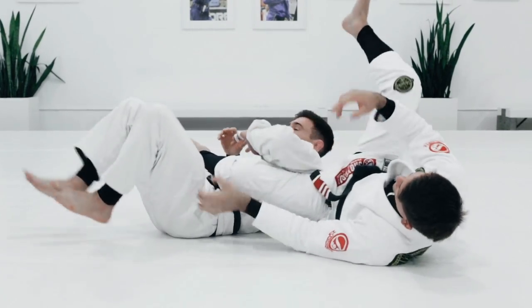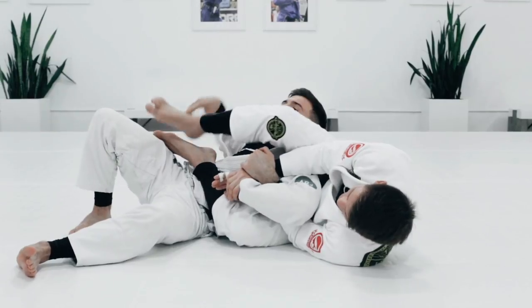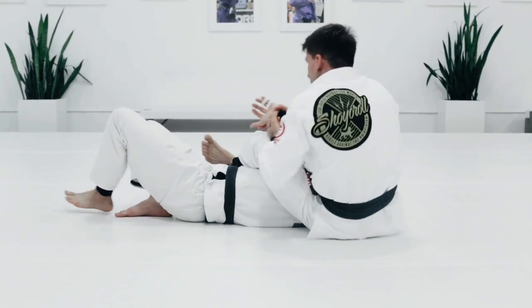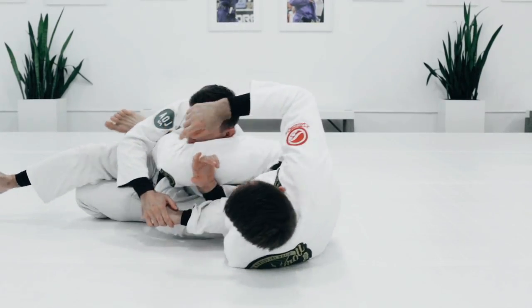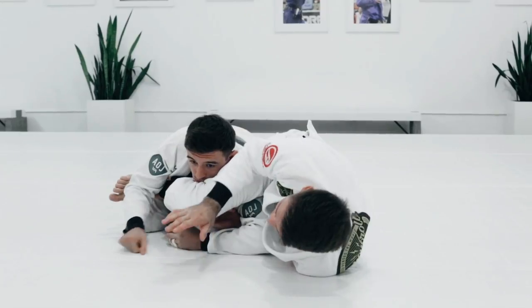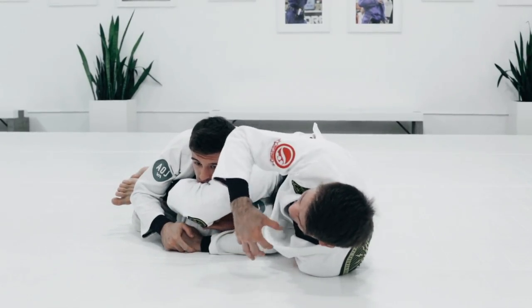But here's the situation I want to show you guys. A lot of times when you're attacking arm bar from here, from the back, or even when you have side control, to be honest, if you sort of lose the position, the person's gonna go turtle, go on your knees, then you end up here. Here's how I see people losing the arm bar all the time. And the worst part about it, they end up in a bad position.